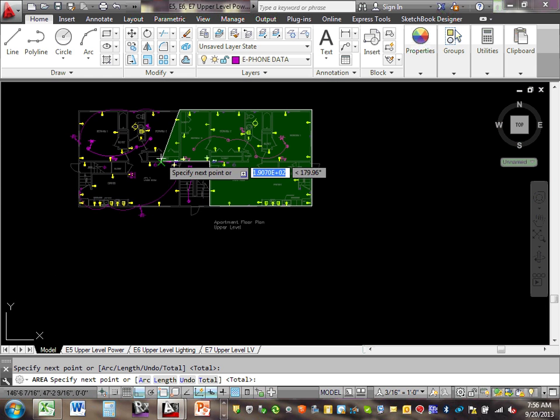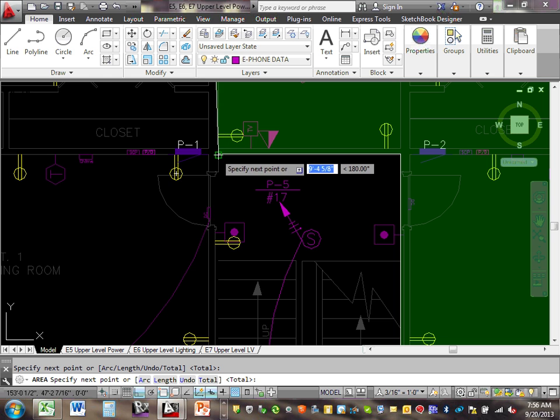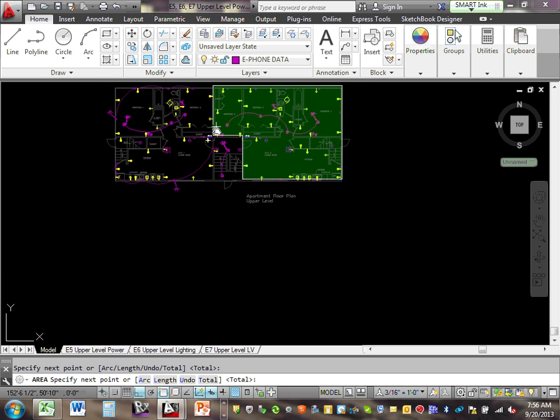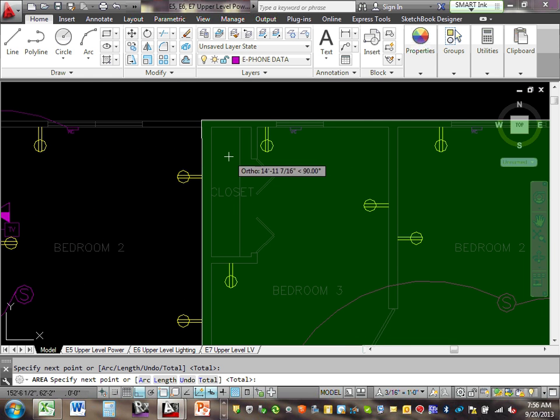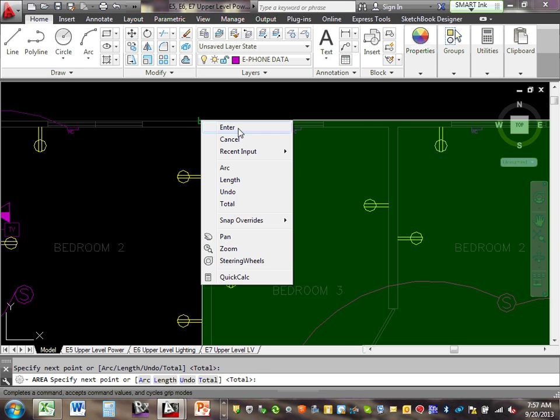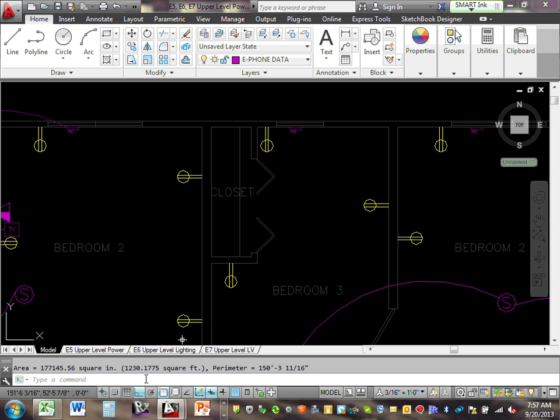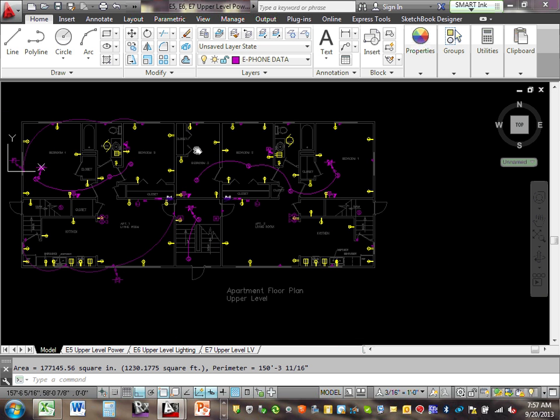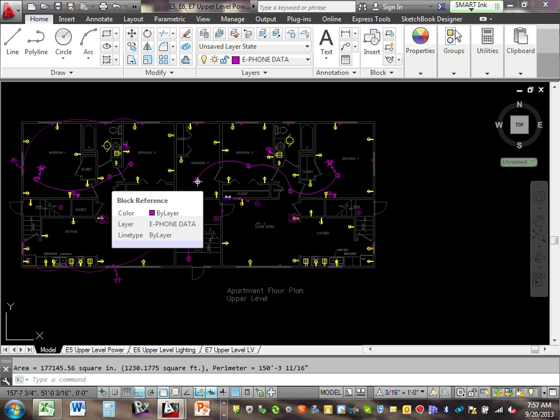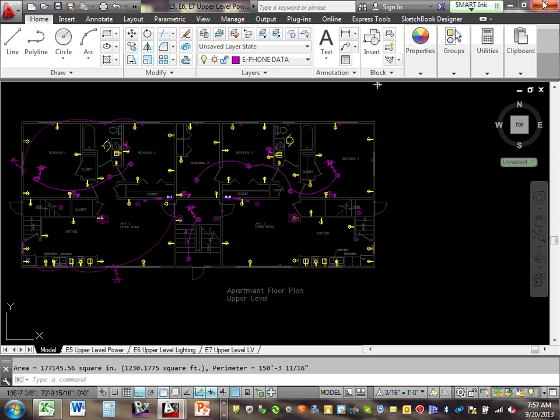Can you guys see that? Everybody's okay with that? Now I grabbed all of it, and now I'm right in here. Right now you can either click at the end or right click and enter. And ladies and gentlemen, I am looking at 1230. And don't put the 0.1774. Anything less than 0.5, drop it. So 1230 is the total square feet of this apartment. Can I have thumbs up, Chad?